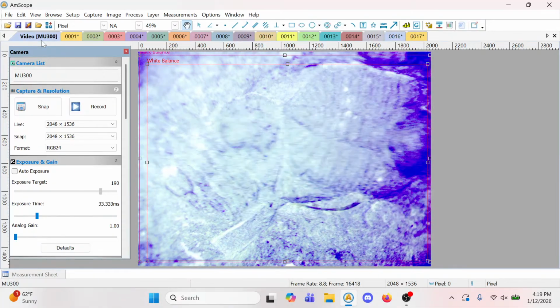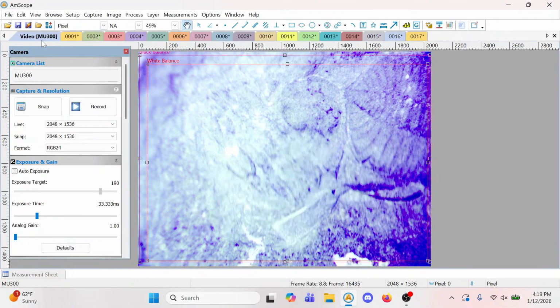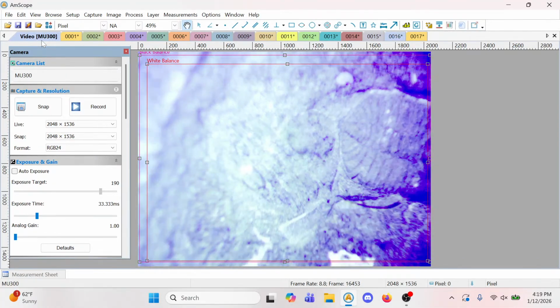So it's not super visible, but there is a second trilobite right here, just a partial shell.